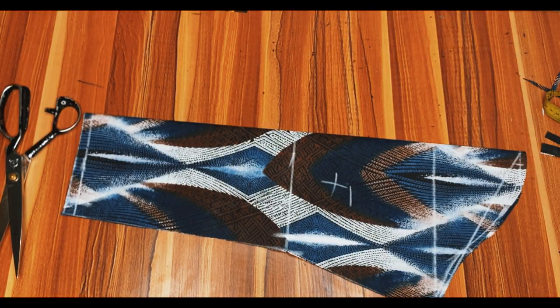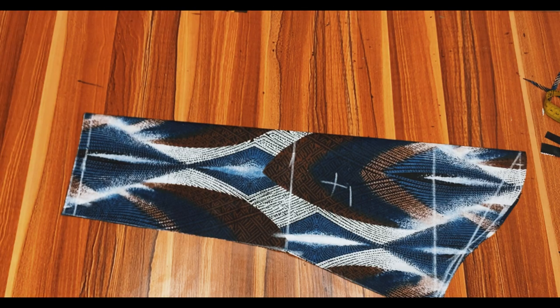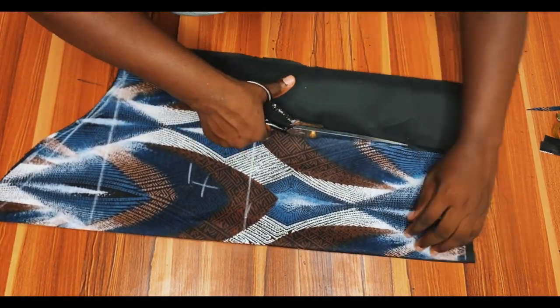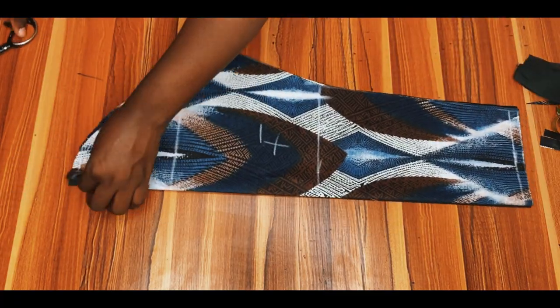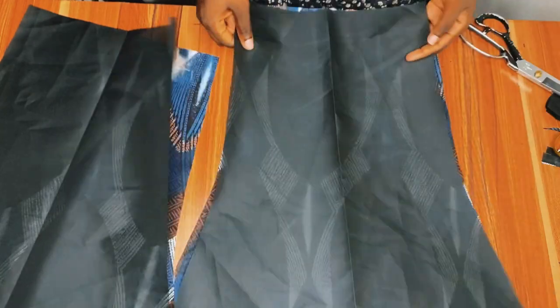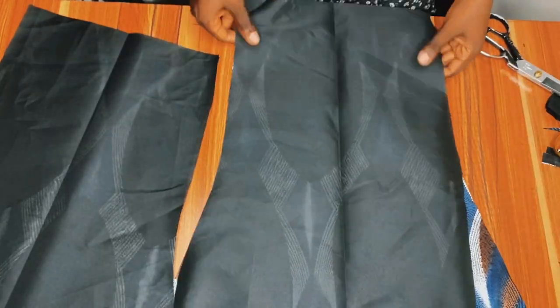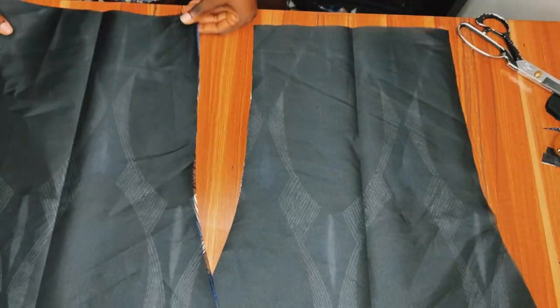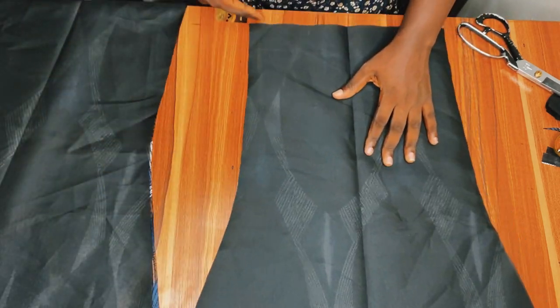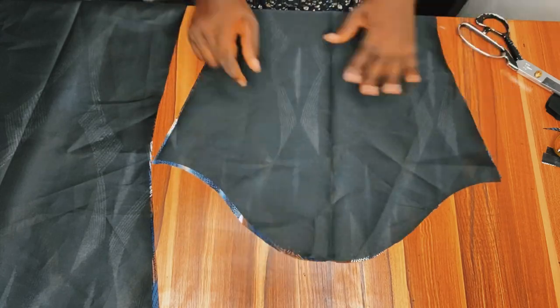I opened that up and labeled the front and the right side for both left and right sleeves. I also cut the same on the lining piece. You can reduce your lining by half an inch just like we did for the main body, but I did not — I followed the same steps as for the main body and when done I just trimmed the excess at the top.